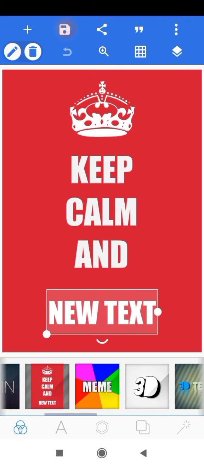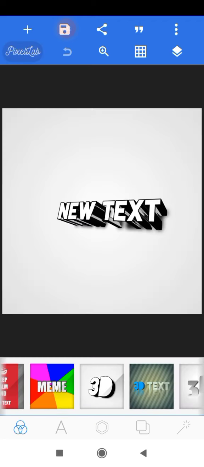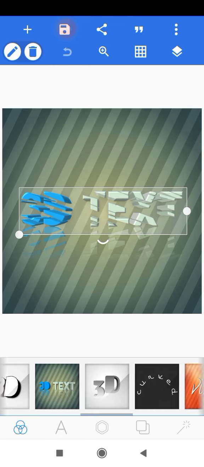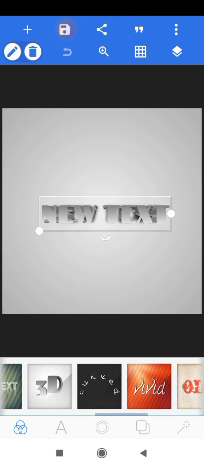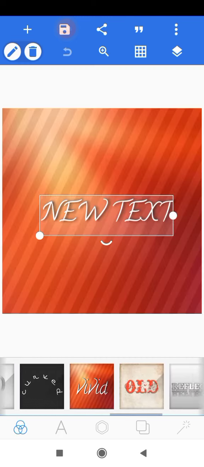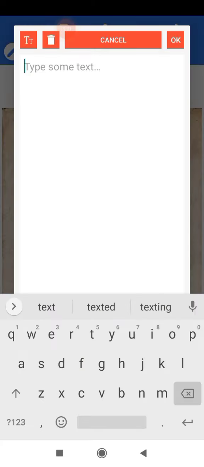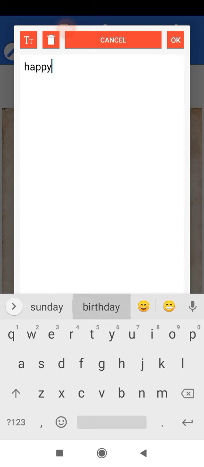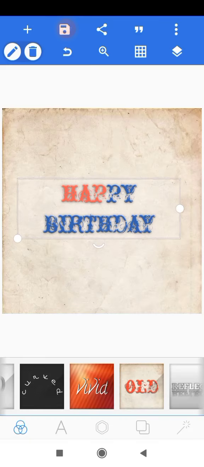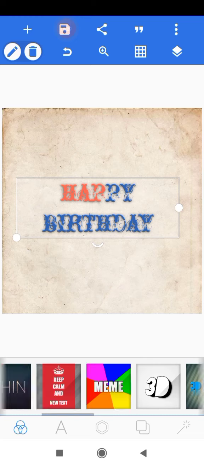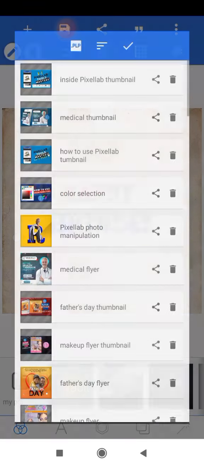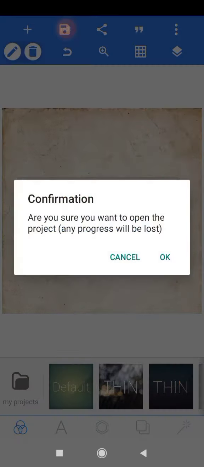So if you want to work with any of these backgrounds, they are just pre-built there for you by default, and the text on these backgrounds can be modified to suit what we want. So let's change this to happy birthday, for instance. So we have happy birthday, and we'll click on OK. You can see that we have the text there, and that is what that does. So let's go back to the default.